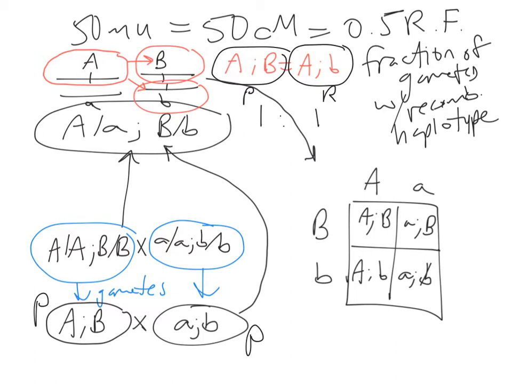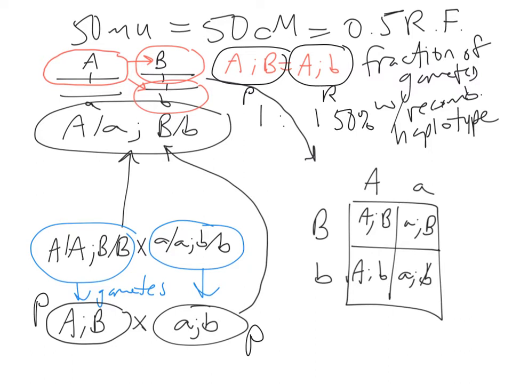So there, just from that one example, we've produced 2 gametes. One's a parental type, one's a recombinant type. So what's the recombination fraction? What fraction of the gametes are recombinant? 2 out of 4. 1 out of 2, 0.5. 50%. And that's why the maximum genetic distance is 50%.